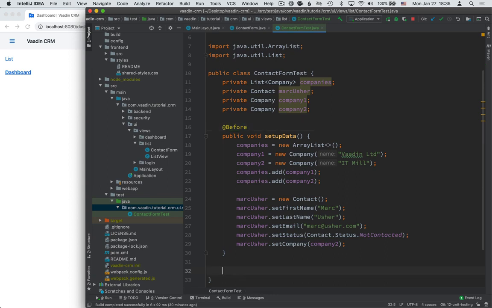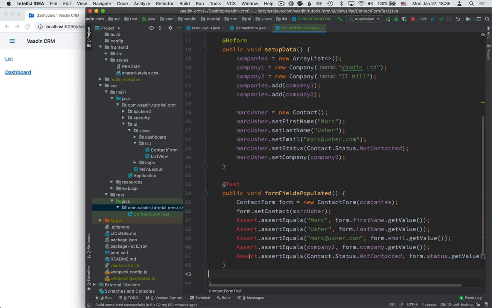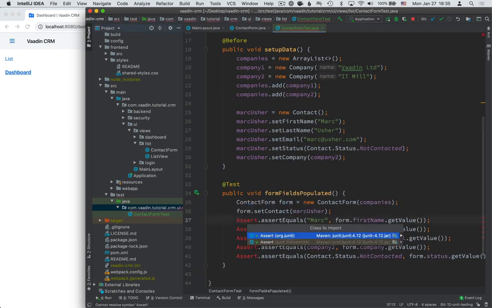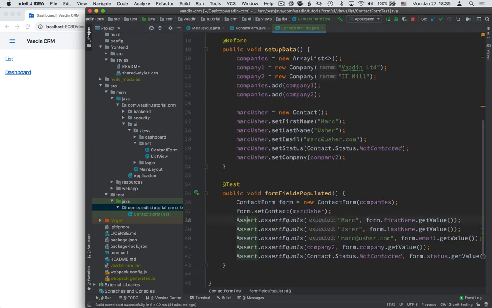Now the first test that we want to write is one that asserts that all the fields get populated with the correct data from this contact that we have. And here, import the org.junit assertion. Now what's happening here is that we create a new contact form. We pass in the array of companies that we created here in the setup data method. We set the contact to this known user.